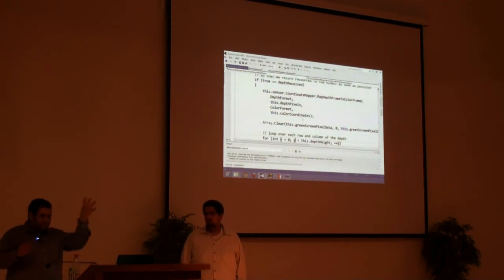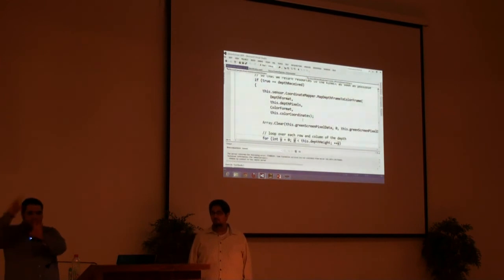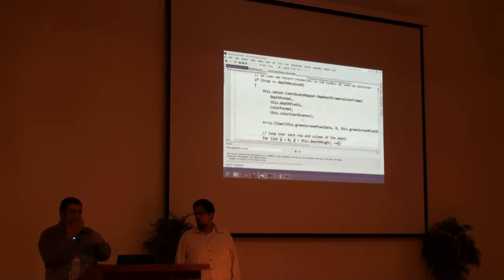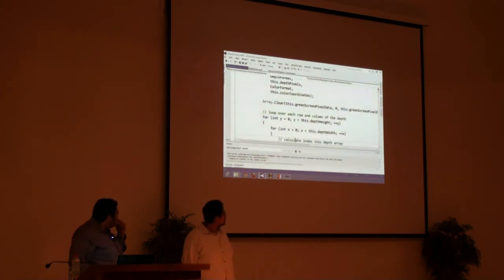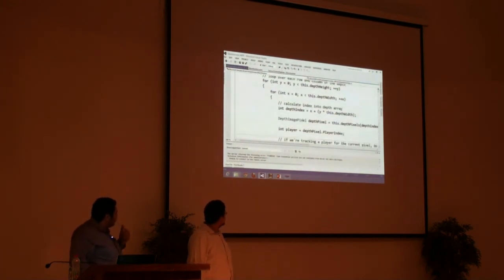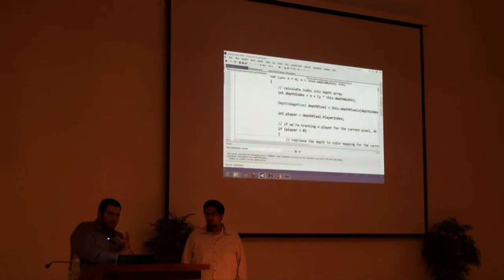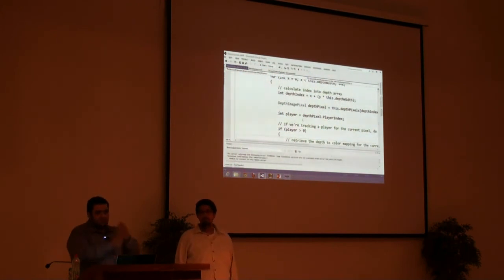I'm just mapping from the depth data or skeleton data to the color stream in order to cut around and mask this person and remove all the background. I don't want to go into details, but basically you're just detecting that a Kinect is available, starting it, enabling the features that you want, and hooking to an event that will tell you that there is a frame ready. That's it.